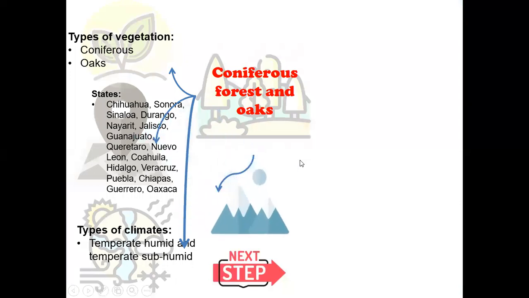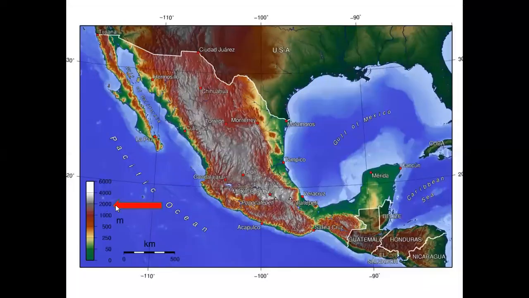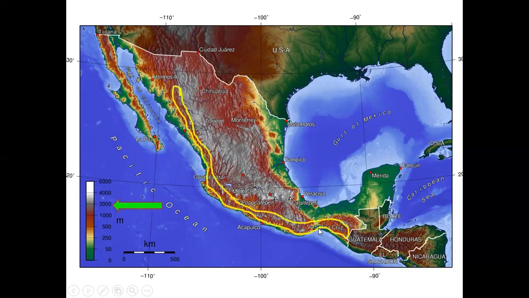And the altitude for the coniferous forest and oaks is higher. It goes from 1,100 meters above sea level all the way up to 2,400 meters. So it is one of the highest places in our territory. As you can see here, it includes almost not reddish, but most of all whitish colors that indicate here in the map, a relief map for altitudes. It includes all of these territories.